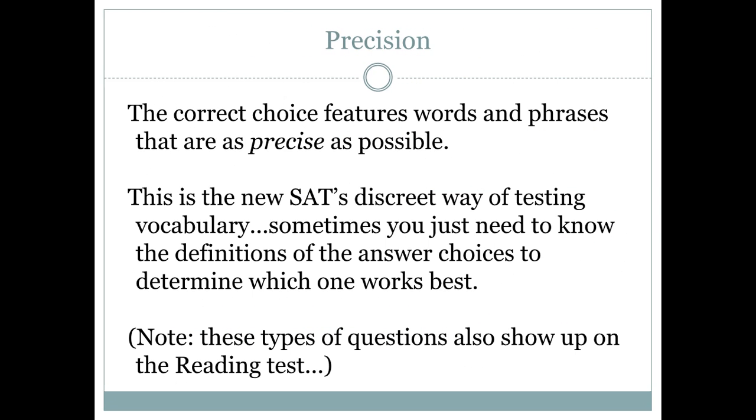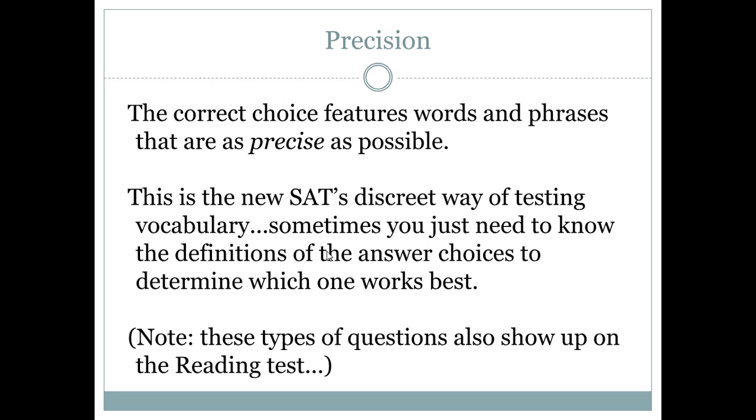Okay, good. Now, the final type of question we're going to go through is precision. And this is another type of question that I really don't like, that I don't think the SAT should really be asking, but they do. This is the SAT's discrete way of testing vocabulary. When they redid the SAT, they were like, we're getting rid of that vocabulary section that everyone hates. But then they didn't really completely get rid of it.